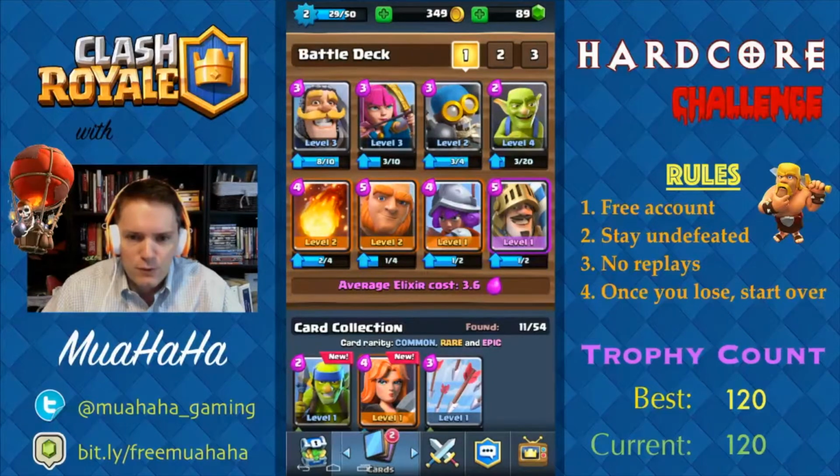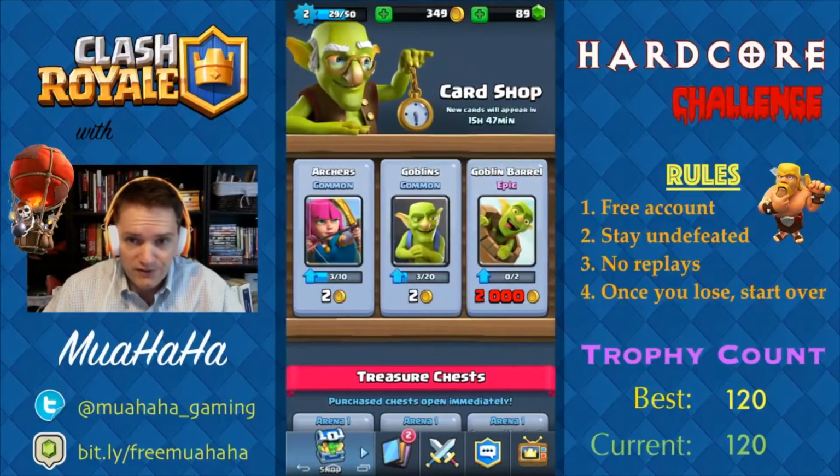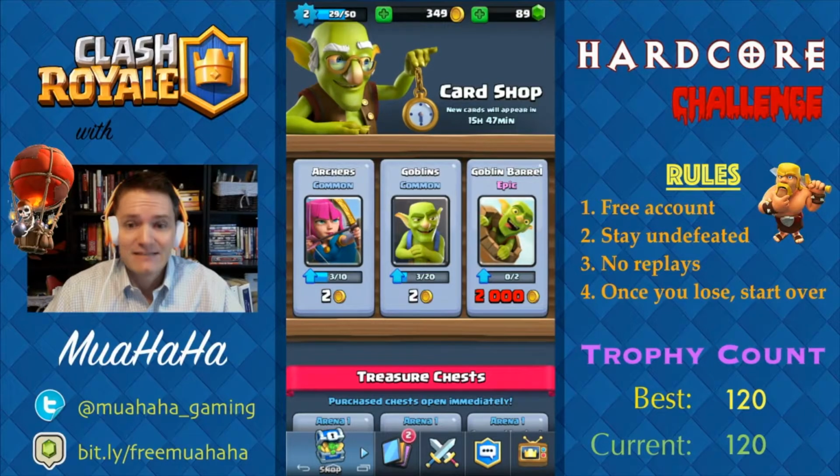Let's take a quick peek at the shop. Well, there are goblins available there. I've only got 349 gold, and I'd have to get 17 of them to upgrade. I'm just not going to do it right now.